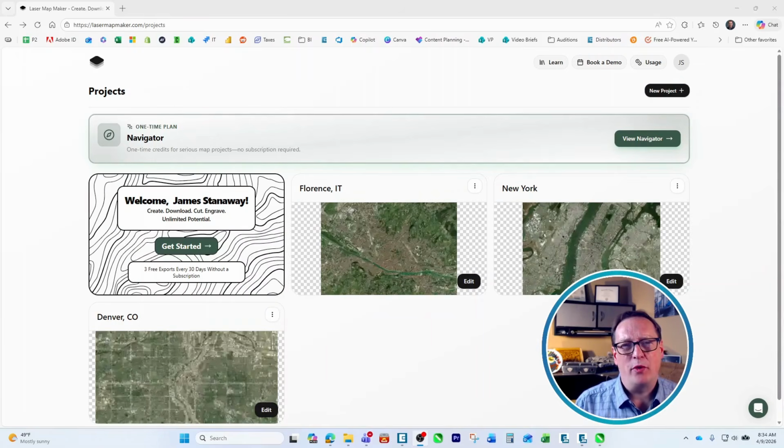So we're going to start out by showing you how we create these maps. You can create one for any city that you want for your clock. Now, if you'd like to download the final project we're going to create here, the link is going to be in our description and on our sample club page as well.